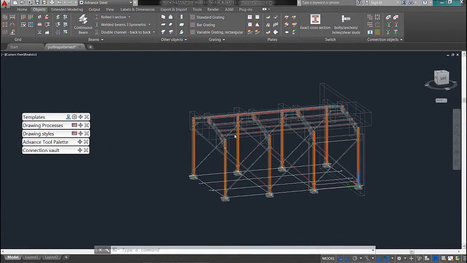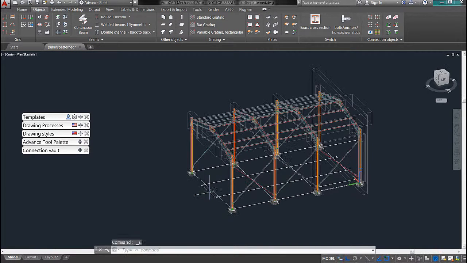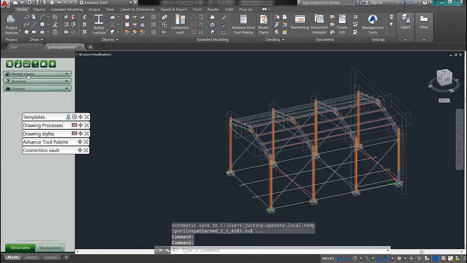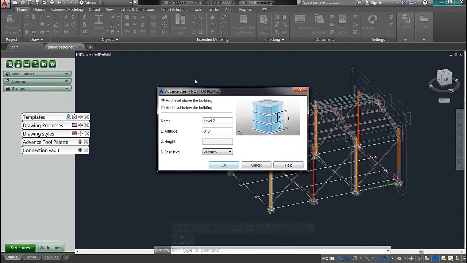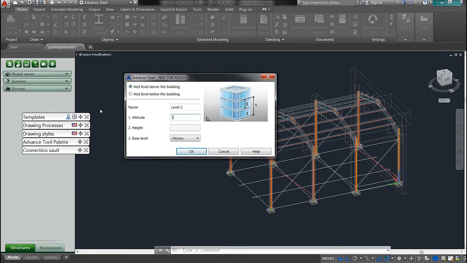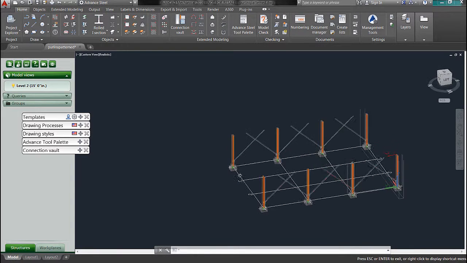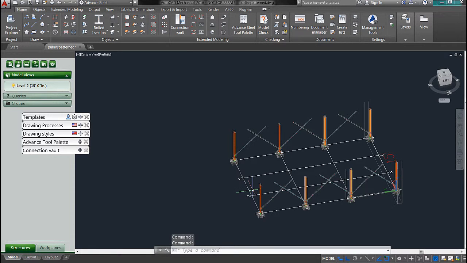Alright, next I'm going to come around here to the back of the structure and create myself a little mezzanine about 15 feet above the base here. So first thing I want to do is go to the Home tab, open up my Project Explorer, and here where it says Model Views, I'm going to right click, click Create Level Above, and this is going to allow me to create another level 15 feet above the base. And that's going to cut me down straight to that level. That way I don't have any of that other stuff up in between.